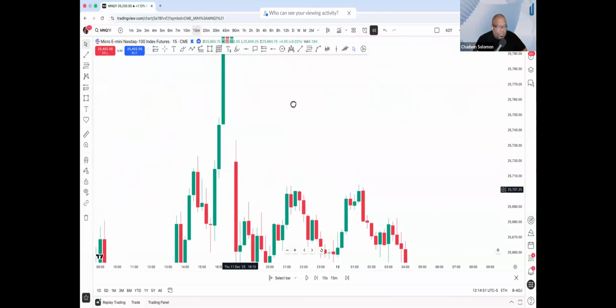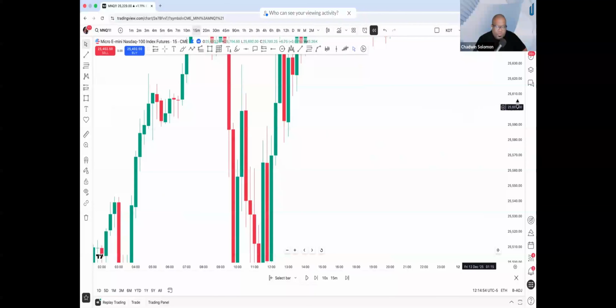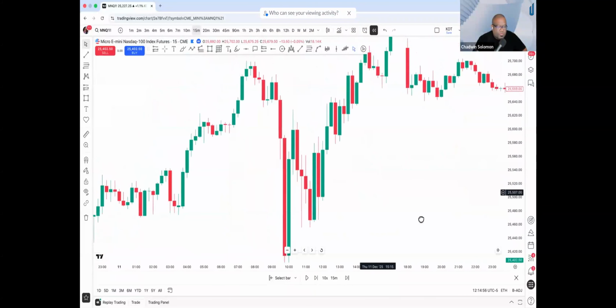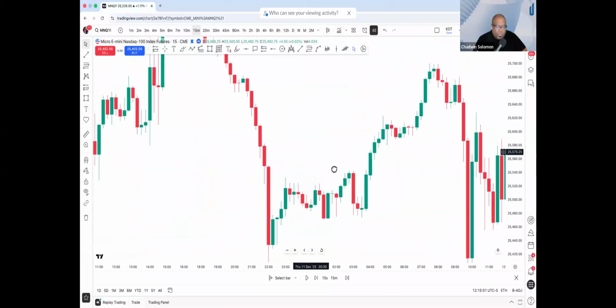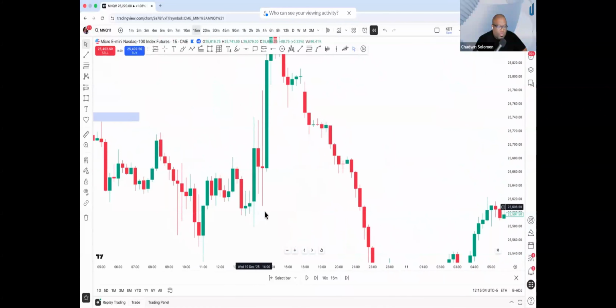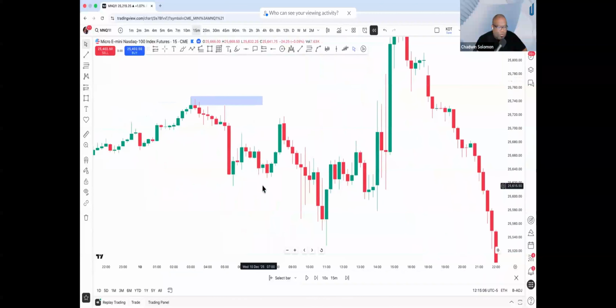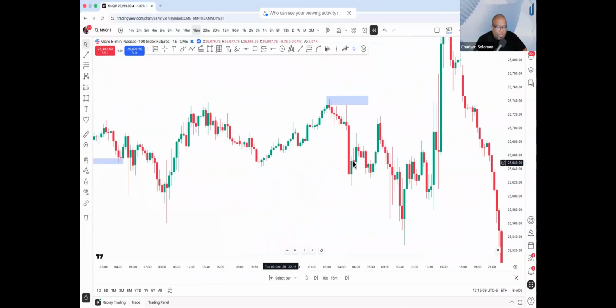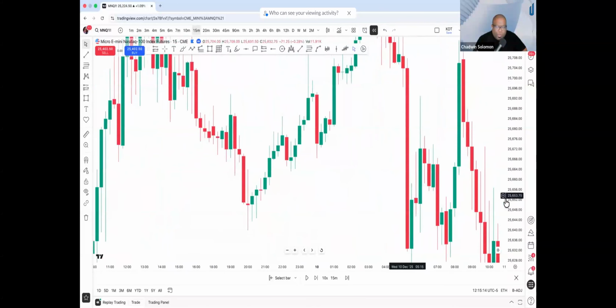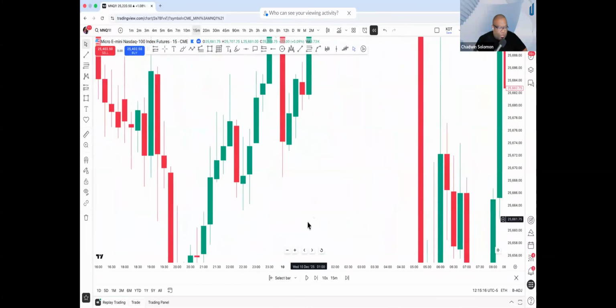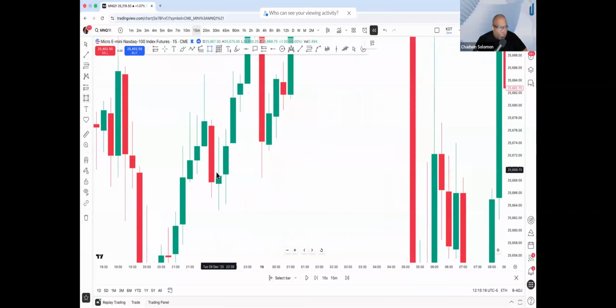Where's the more wick than bodies now? I'm still looking for it. And it has to be with the trend. You know, we're not looking at trend or curve or anything here. So I have to find. This one barely goes in here. You might have gotten taken in, but you probably would have been a little bit more confident had you actually drawn it wick to wick, right? It goes in there, but you would have been a little bit more confident if you were wick to wick, right?